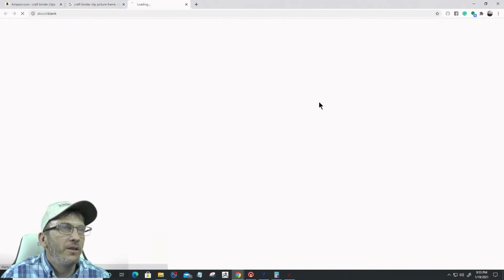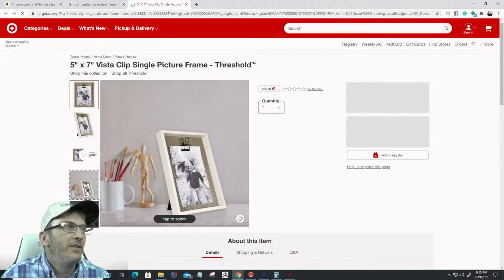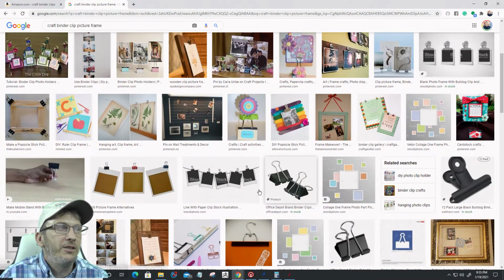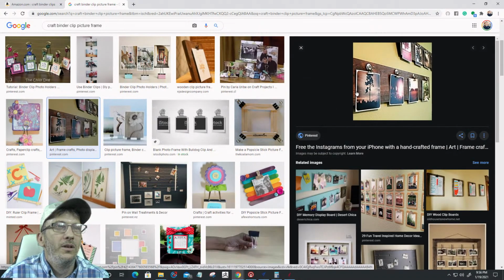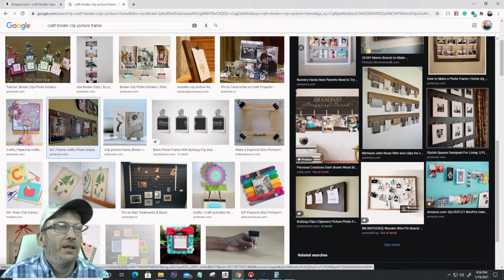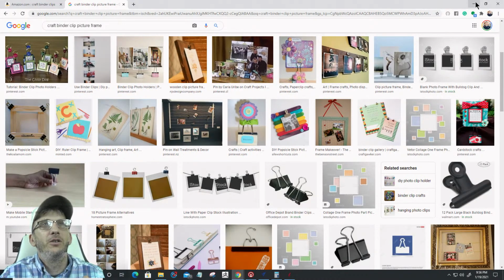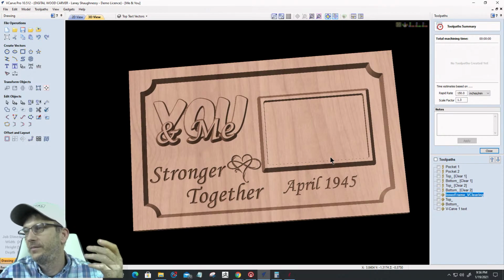Let's go to this one right here. Here's a little frame with a little binder clip in there, right? Little interchangeable frame. You know, cutesy stuff. Ours is better, but that's Target. But that's what I'm referring to, right? So you can do all kinds of crafty stuff, like getting pictures just on a board. Look at them go. Grandma, there's a cute one with a little bit of twine and some paper clips. You could do that. Throw the kids in there. It doesn't have to be just a picture of you and her. So that's what I'm referring to when I call it the binder clip. There's going to be a little interchangeable binder clip for photos in there. That's what that is. Cool.